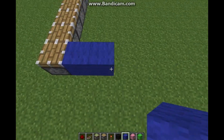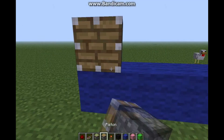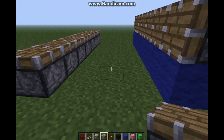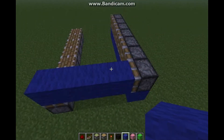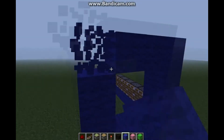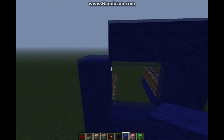Grab a color of your choice — I'm going to use blue — and go one, two, three, four. Then come over here and go one, two, three, four, five, six, seven. Grab your pistons again and pop them up there: one, two, three, four, five, six, seven. To help keep track, grab your wool and go one, two, three, four on each side, cutting two corners out. This is going to be your memory array, so your pistons are going to be on this structure here.